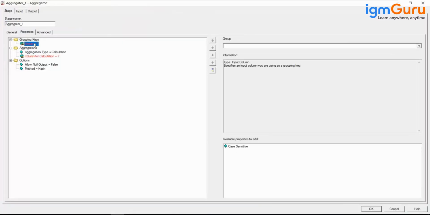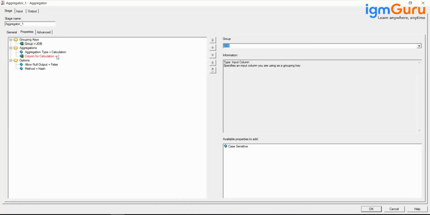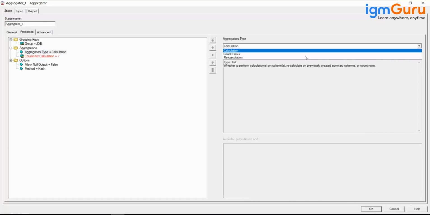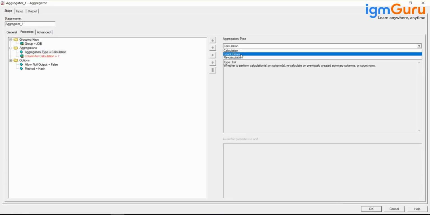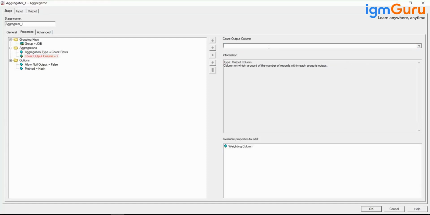So what I have taken is the group here, job, and the aggregation type. There are different aggregation types. Count of rows is one aggregation type, and I'll give some name of the column, total count, where I want to place the output.